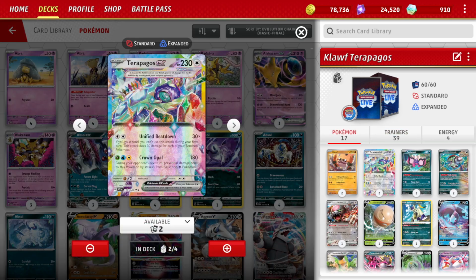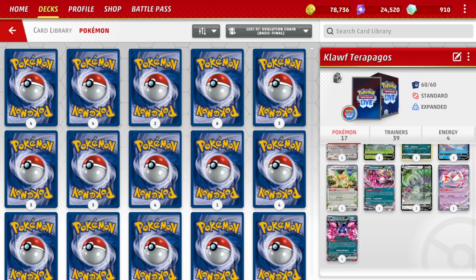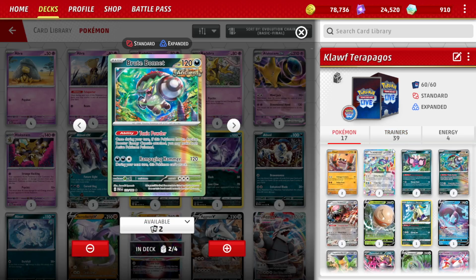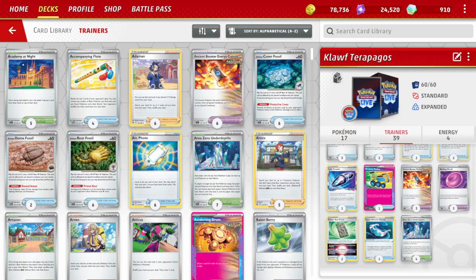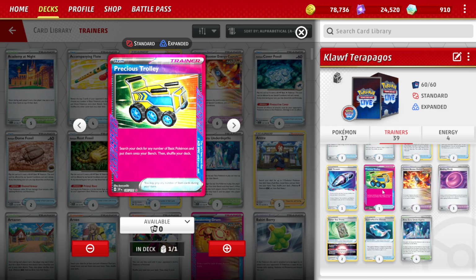We also see Pecker, but not necessarily. You do need to fill your bench, and you can do different things with that, with a bit of modular damage output with Ancient Booster Energy Capsule, and Brute Bonnet, of course, for poisoning each active. So I guess you're doing even more to your opponent's active. And then we also see, of course, Area Zero Underdepths, which is really important for Terapagos to allow you to have the full 8 bench Pokemon. And we have Precious Trolley as the ACE SPEC item in here.